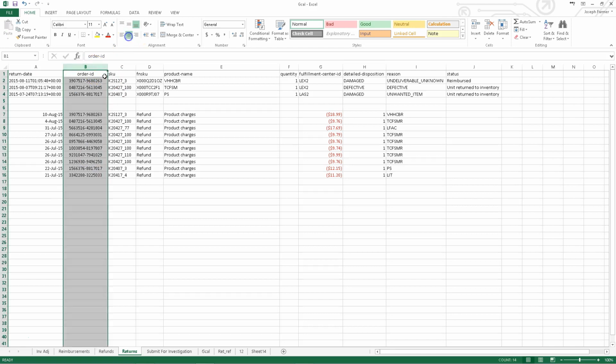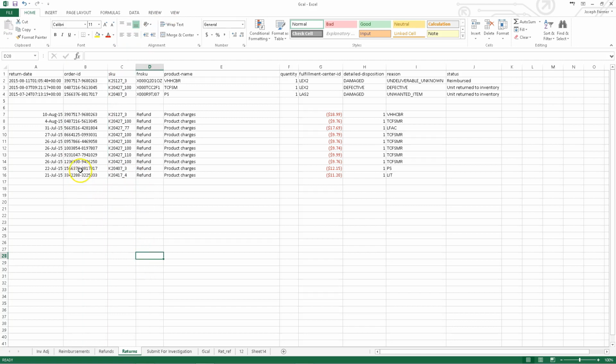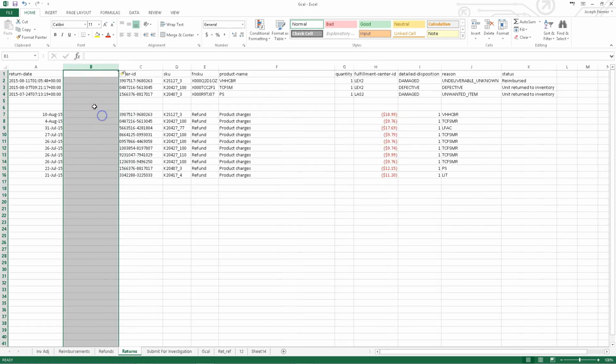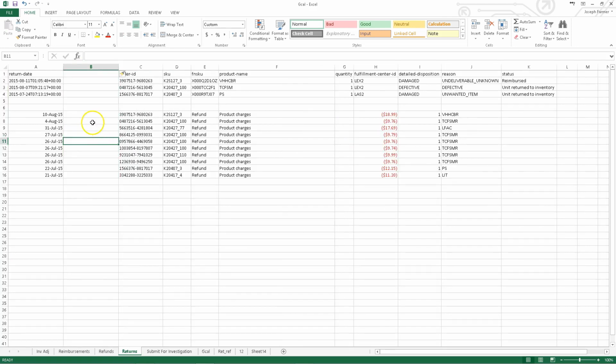And let's get this lined up a little better. Okay. So what you want to do is match your returns with your refunds. Let's add a space in here. And I'll show you why we did that in a minute. So you can visually block these out. If they match up, you can do it like so. You can also do it with a formula to match this with this.